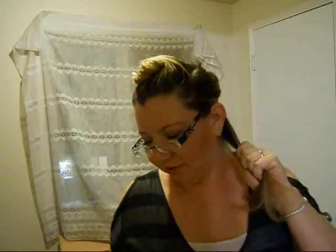It's also really helpful if you have some product in your hair. I had put mousse in my hair earlier today, so I have a little bit of product. You can also spritz your hair quickly with a little bit of hairspray just before you start. But it's just great to have that. Oh, and you also need a comb, sorry. I just find it easier when you have product in your hair to manipulate what you want your hair to do, especially if it's different from your normal style.